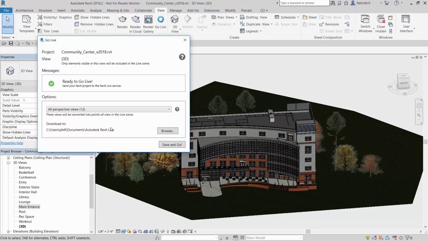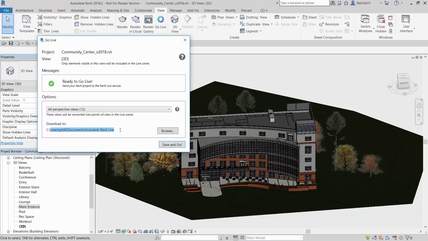Also note that when this is done, the service will automatically download the file to whatever folder you request or ask to be placed at. In my case, I've got a fairly generic Autodesk Live folder. So once the rendering is done, or it's a rendering, but it's only visible through Revit Live. But once that file has been created, it automatically downloads it, copies it into that folder, and then I can go into my Revit Live product and open it up from there.